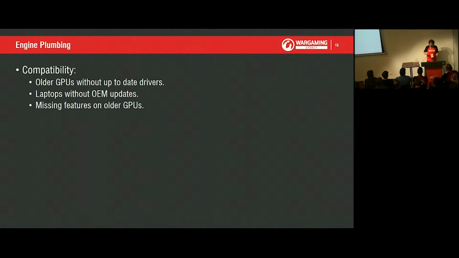For example, our terrain rendering in World of Tanks was sampling a texture from the vertex shader to offset the position and do the displacement. Some of the older GPUs said, we actually do support this feature, but when you try to query, do you support this format? Every format you try just goes, no. It's irritating. Other ones: do you support this? Yes. Can you give me a filtered position back? No. I'm not going to give you a filtered position, so you have to implement some of those workarounds in the engine as well. Just make sure that if you're supporting older hardware, you've got some fallbacks.